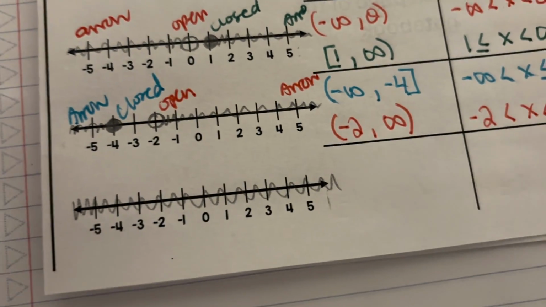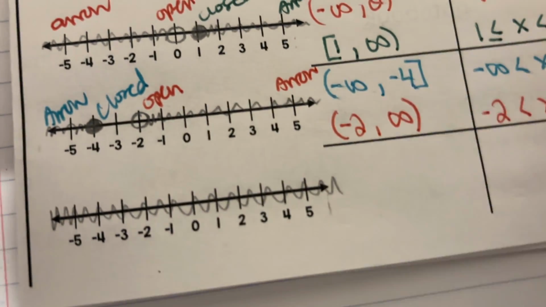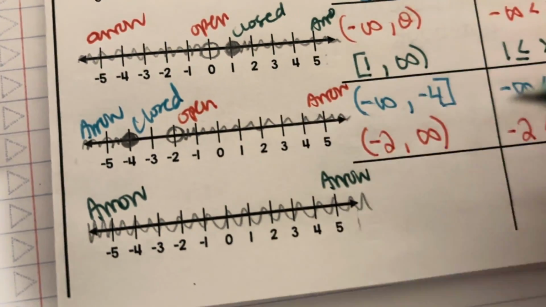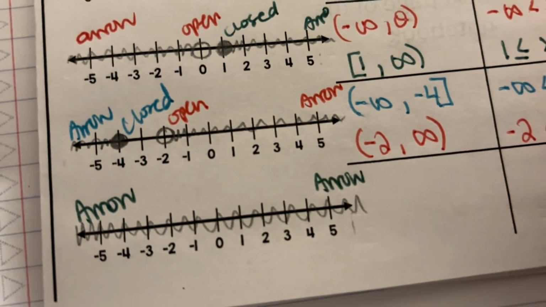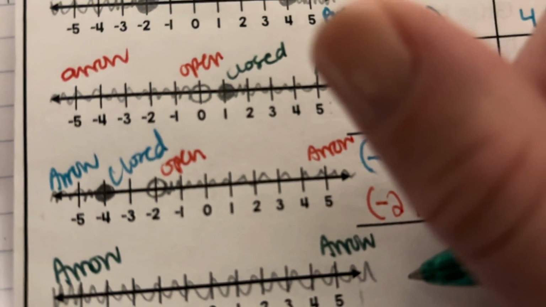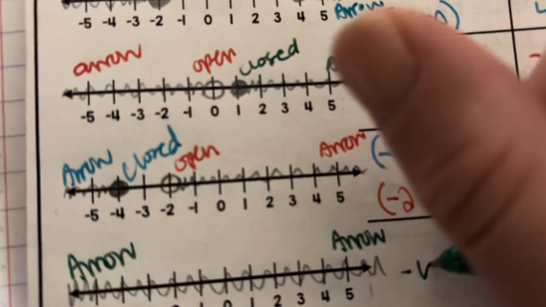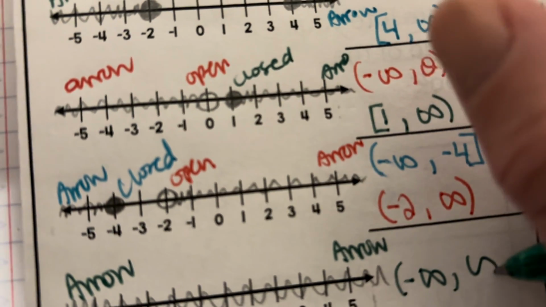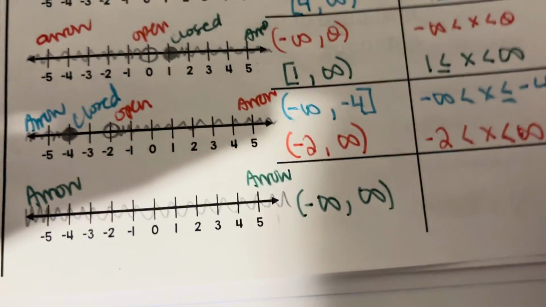This one is probably my favorite. I know it's not split up, but it is important to know how everything is shaded, all the things. So it's going from arrow to arrow. And those of you that are watching this video, bonus for you, because I didn't talk about this in class because I thought about it last minute when I started this video. It technically goes negative infinity to infinity.